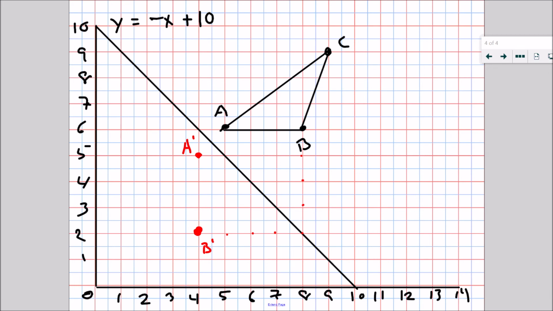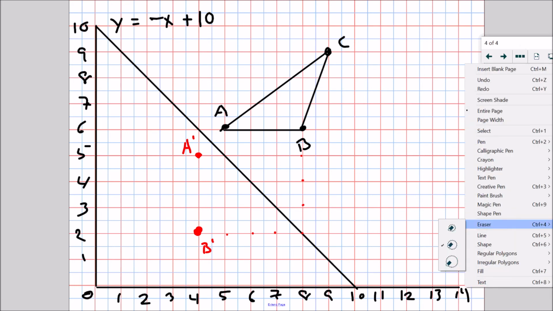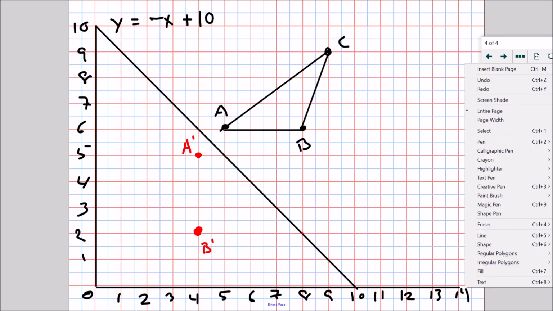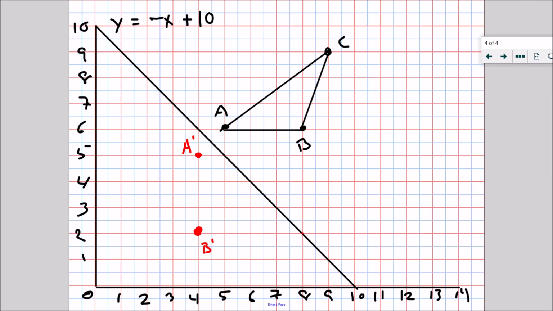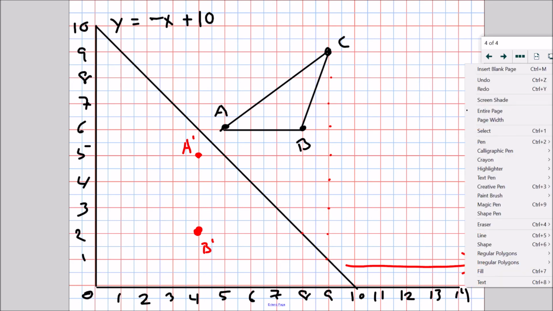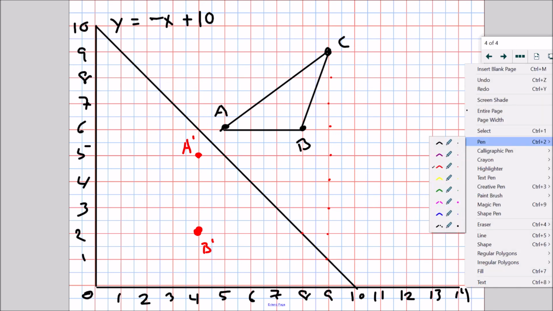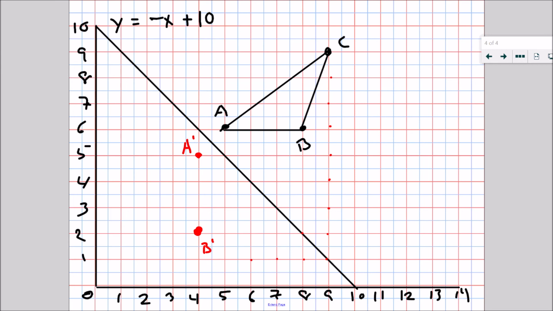How about C? Let me get these dots out of the way because it makes things a little confusing. C is quite far away, actually. It's 1, 2, 3, 4, 5, 6, 7, 8 above the line. 8 to the right would be all the way off here. And again, that's on the same side of the line, so it can't be 8 to the right. Instead, it'll have to be on the other side of the line, which is 8 to the left. 1, 2, 3, 4, 5, 6, 7, 8. Here's my new C.